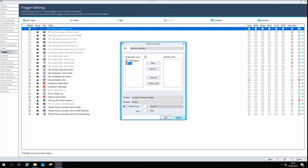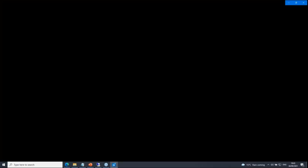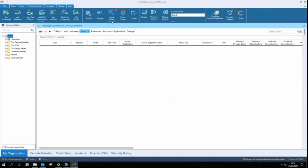Exactly what you want. For my next demos, I recorded them because I wanted to be able to show the actual automation in action. So for this first one, rather than looking at just the VDAs and the actual user load, which is obviously very important, I wanted to focus a little bit of time on the management server layers too. So you probably try to size your management servers as best you can to use as little resources as possible while still getting the best possible output and performance.